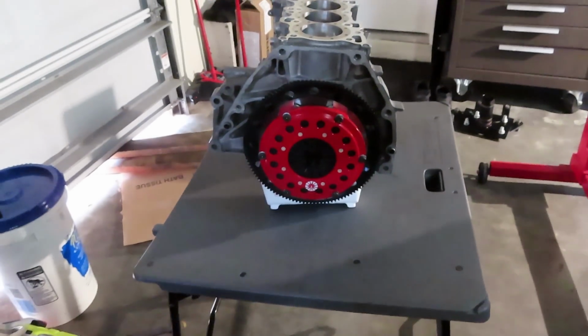Huge thank you to Action Clutch. We are super happy to be running your twin disc onto the car right now. I am going to be putting the stickers onto the car in the next couple of weeks, but I'm not exactly sure if I'm doing a different carbon fiber hood since this one's all beat up, or if I want to place it on the windshield. I want to get a really nice spot for it.